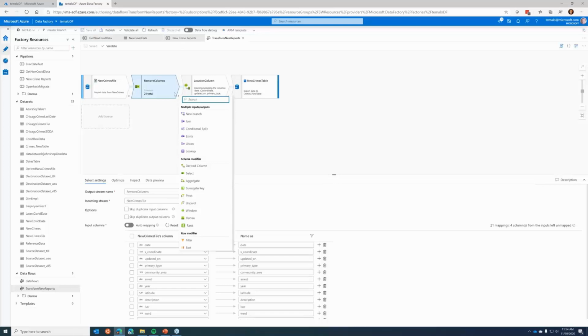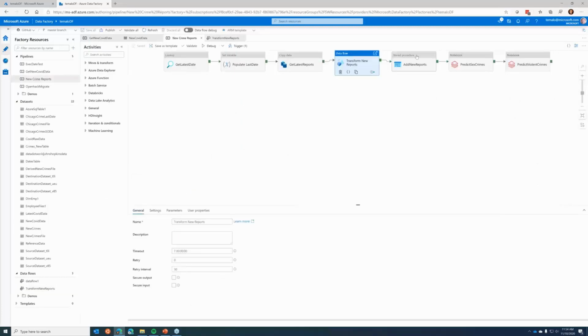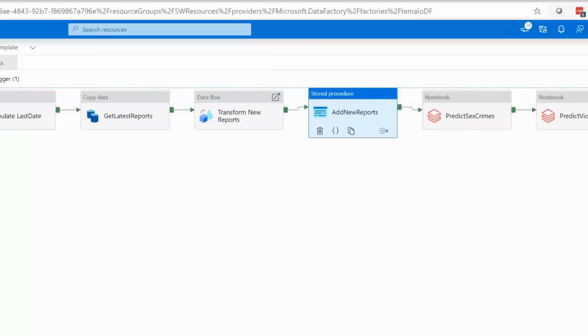Now that my pipeline has run and called my mapping data flow activity, I can go back to my pipeline here, and my next item is running a stored procedure that takes the output of my data flow, which transformed my data, and moves it into my main database.